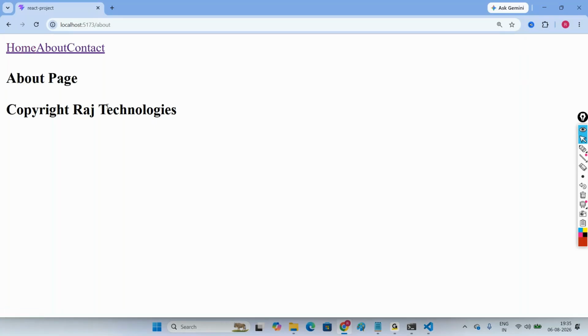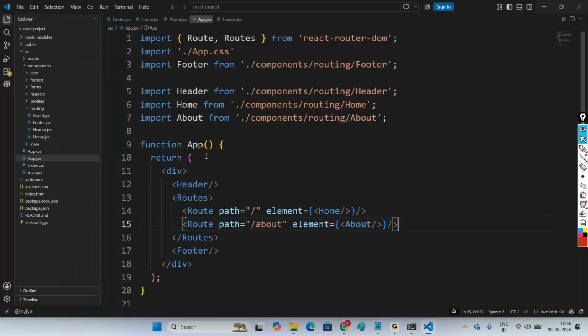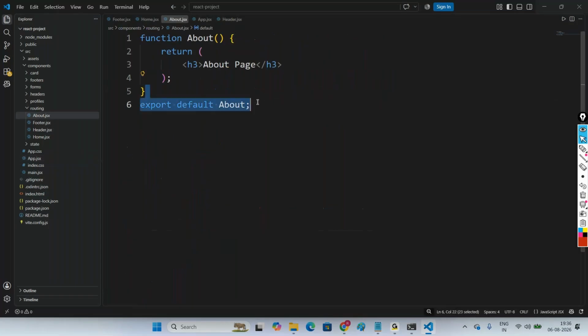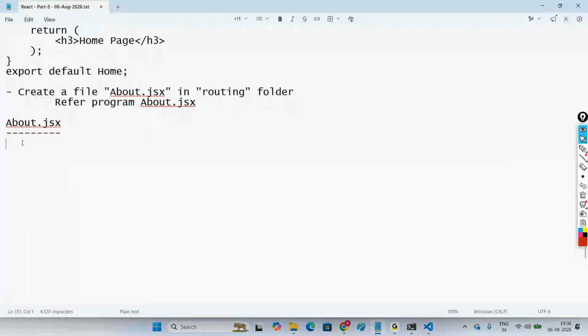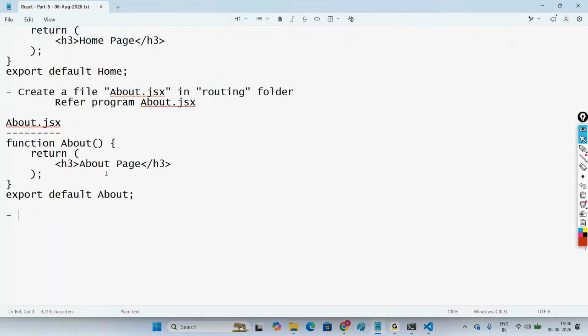Similar way, create your contact page. Create a file contact.jsx in the routing folder.